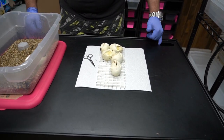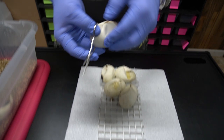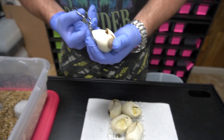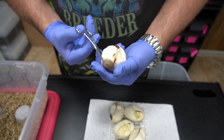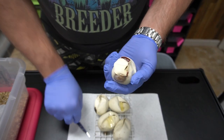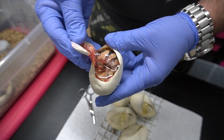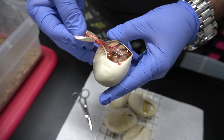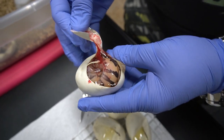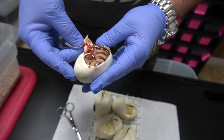All right. So I think maybe I need to move back just a tiny bit to give you guys a little better lighting. Get into this one here. It looks to be okay. It doesn't look deformed at all, which is great. This one has a lot of stuff in here. The jawline looks good in this one too. It was our fear a little bit that the male might have been throwing off some weird genes, but you can see that everything is looking so far so good.